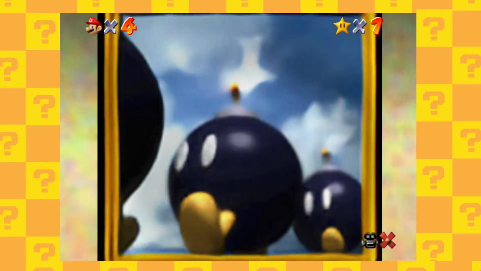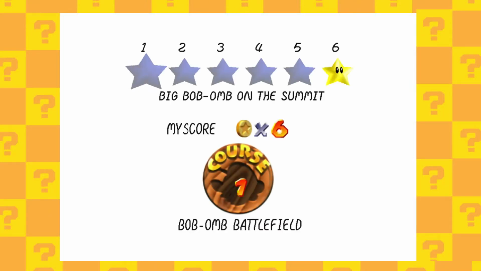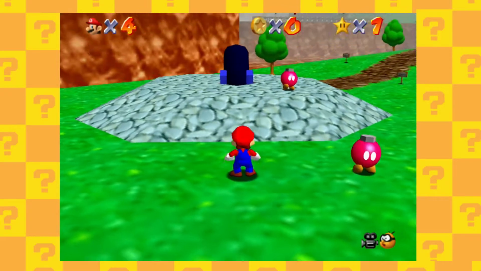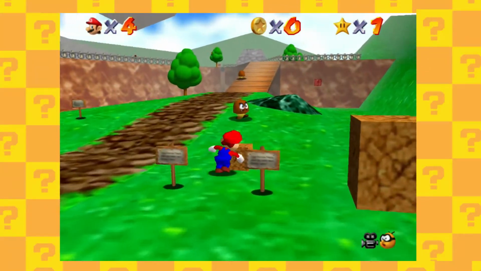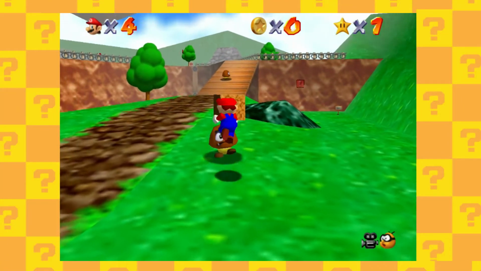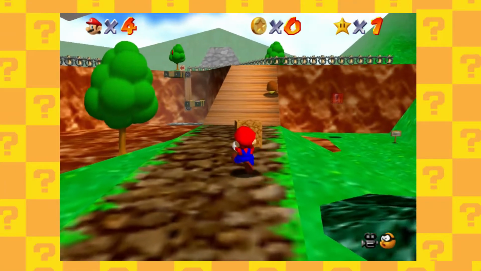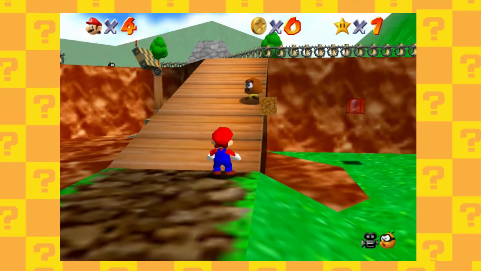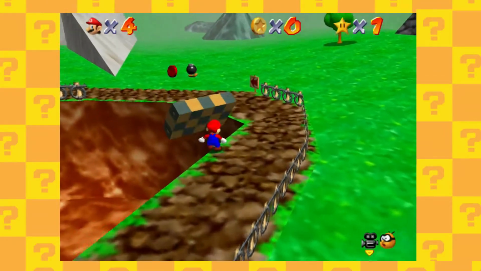Well, we're still gonna be doing Bob-omb Battlefield. So yeah, because I don't want to go directly to Whomp's Fortress, you know. Well, I got the last one. That was pretty easy for the last one. Episodes are probably gonna be 20 to 30 minutes. Each episode, I'm gonna try to get every power move that I really need. Now. Whoa.